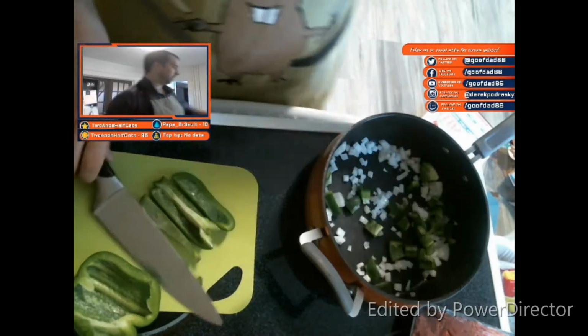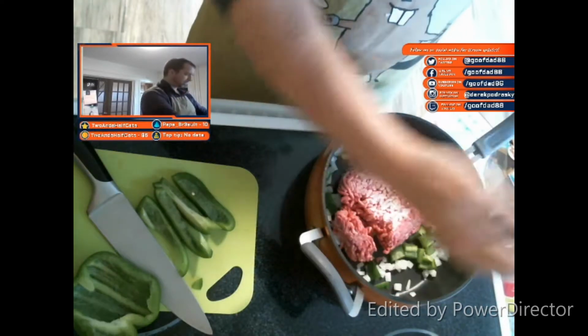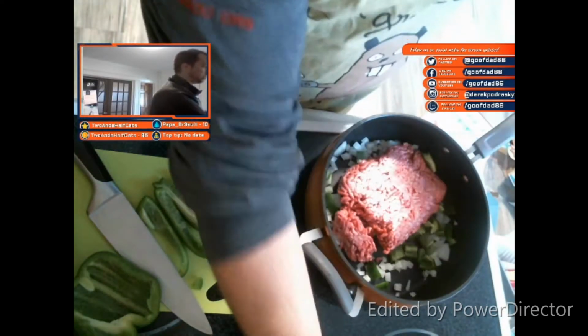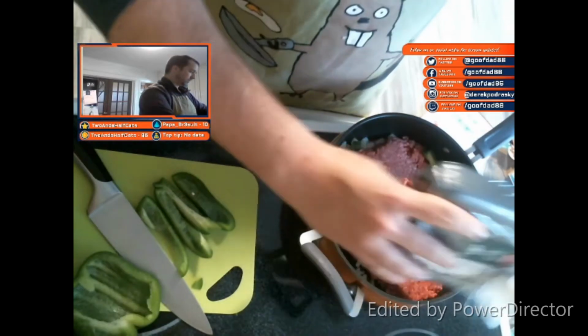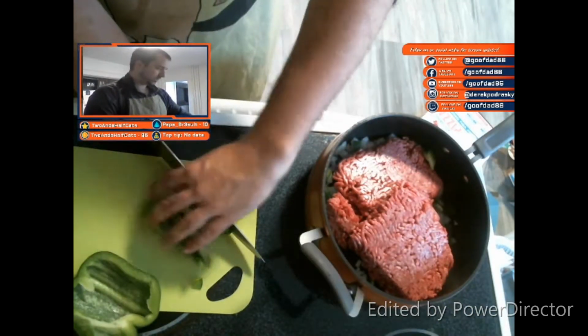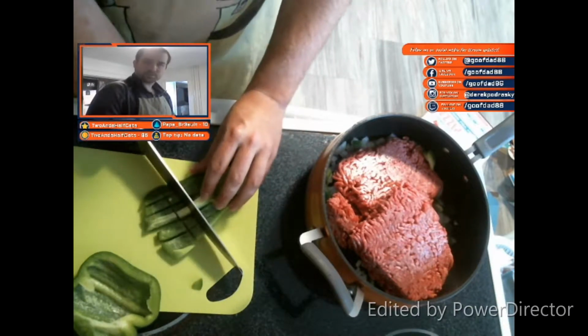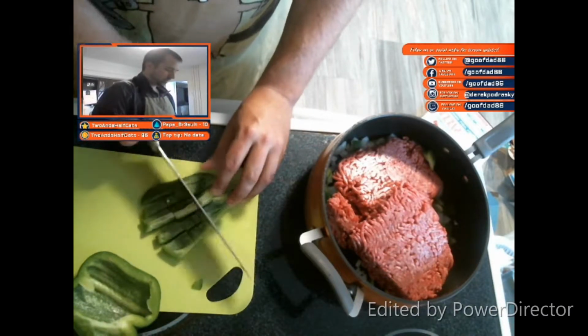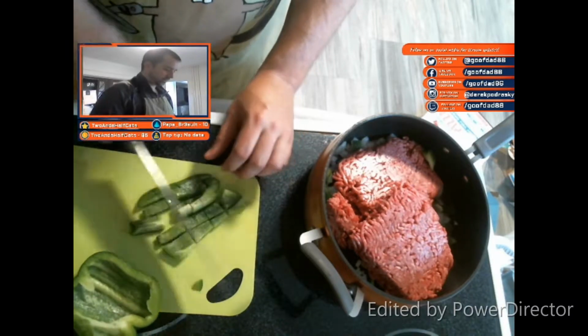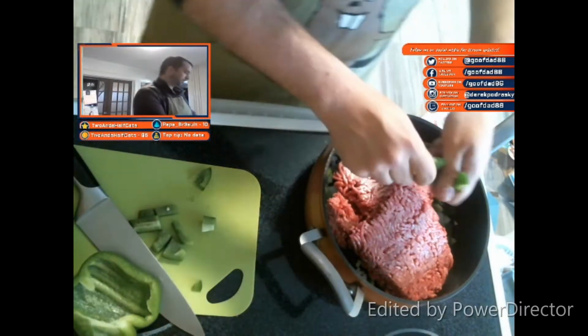Oh, I should be throwing the meat in here too. So I'll throw the meat in. I'm doing 2 pounds instead of 1 pound like it normally calls for. If you're making it for just you and one other person or for a small family, go ahead and go with 1 pound and only 1/4 cup of green peppers. But me, always cooking for a giant army, that is my family, I'm going to always double everything.